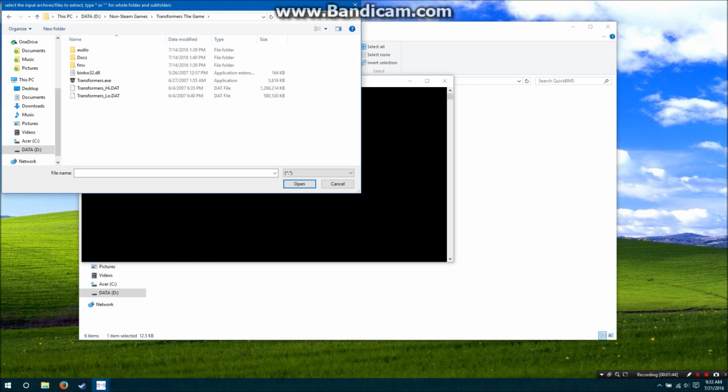Now there's two data files in here. There's low and there's high. Low is the low resolution data files, and that's basically the PS2 files. And at the top is high, and that's like the PS3, Xbox 360 files. Basically the HD content, that HD assets pack that you can select to use. So press low because low is actually the full game. This is the full base game.